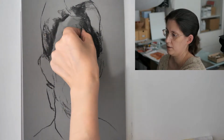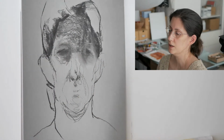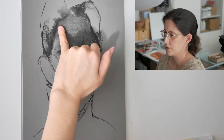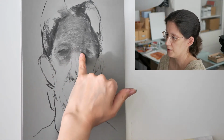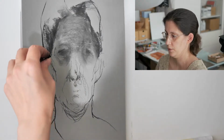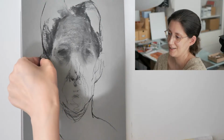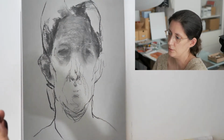But recently I felt like I'm missing a little bit of that initial reason why I started doing art. And that was really to explore, for me, it was to explore what my view of things was. Because I do believe that no matter how good or experienced or realistic you draw or paint, or how abstract you draw or paint, at the end of the day, I feel like your art is a representation of your view of the world.